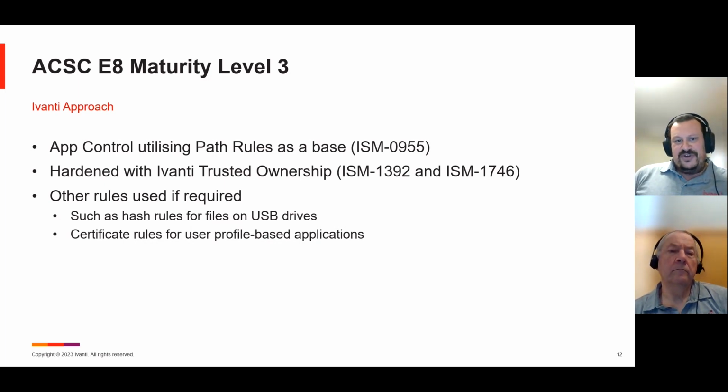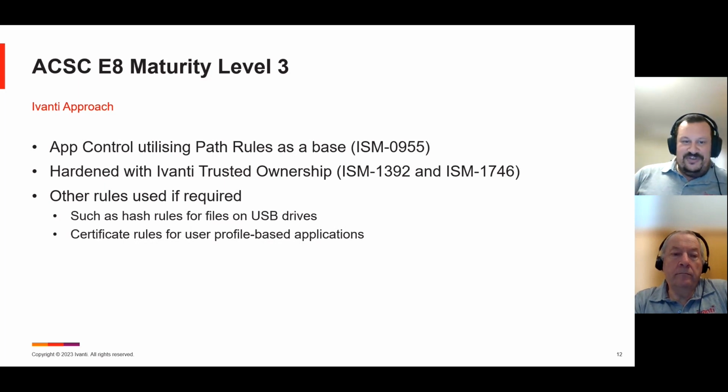Then we harden that with trusted ownership. So controls 1392 and 1746 cover off that if you're using path rules for application control, then the NTFS security needs to be hardened to help control things as well, which is exactly what trusted ownership does. And that's what makes it such an easy solution for us to hit ML3 without relying on hashing an entire hard drive. Other rules can be used if required.